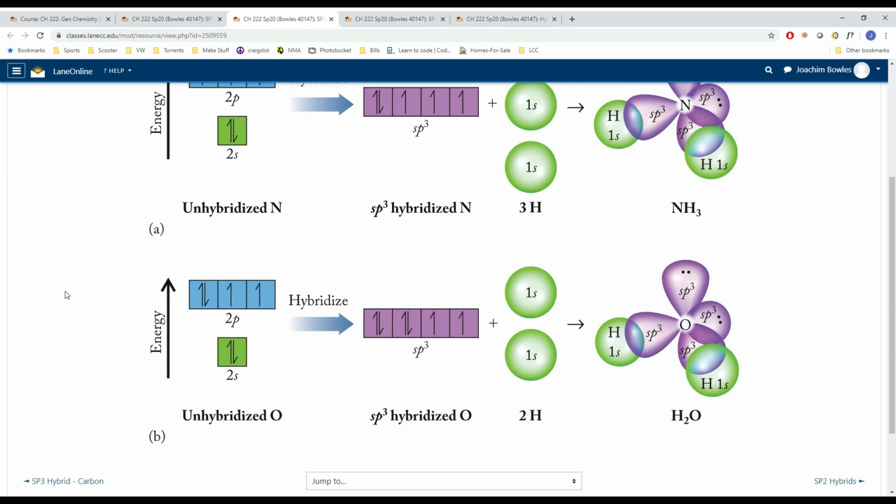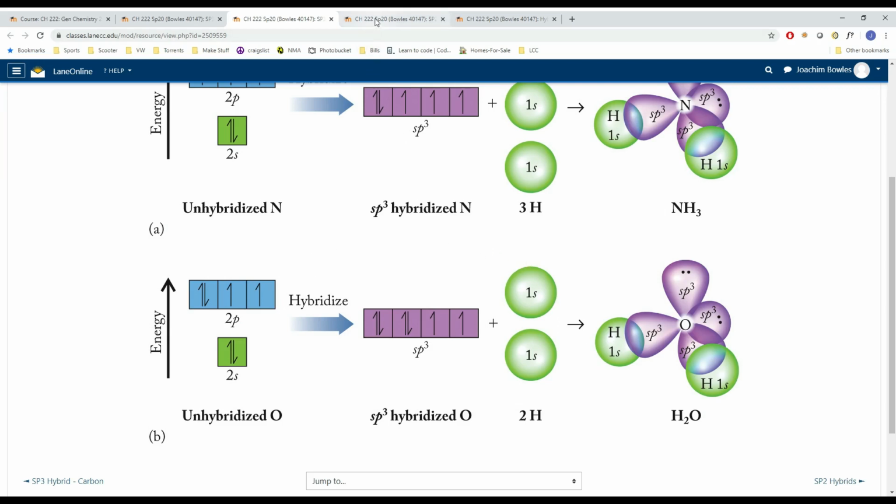So we're just remixing these atomic orbitals. We're taking our valence electrons and we're just reshuffling them into these kind of intermediate energy level hybridized orbitals. And again, it does work. It works okay for the geometry.